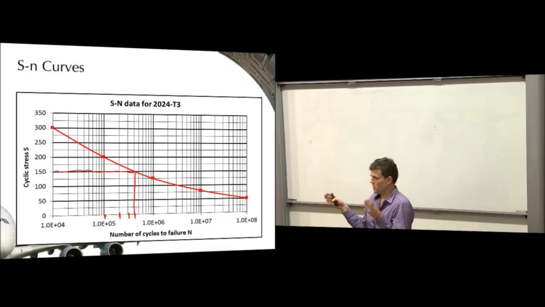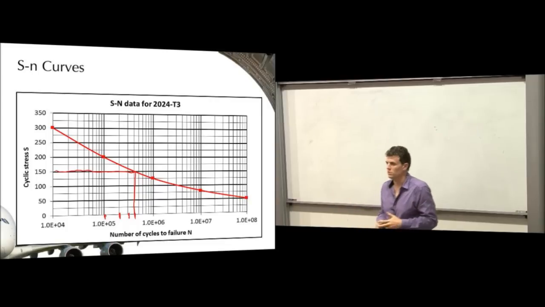So the scatter factor is a way of trying to capture that range so that we act on the conservative side so things don't fail. A scatter factor of 3 means that if the mean data says half the specimens fail at 400,000 cycles, and we divide by the scatter factor of 3 to get to 130,000 cycles, that means that we hopefully won't get any failures at that number of cycles. If we kept cycling it from 130,000 up to 400,000, the likelihood of failure is going up and up as we keep applying load.